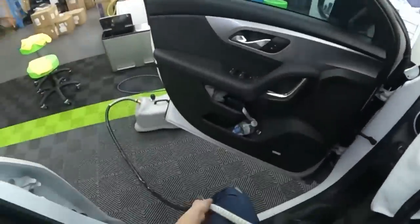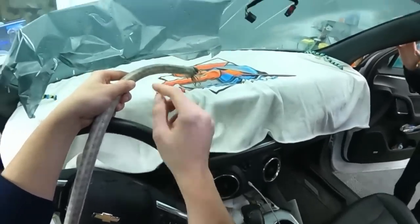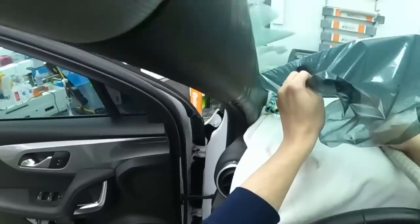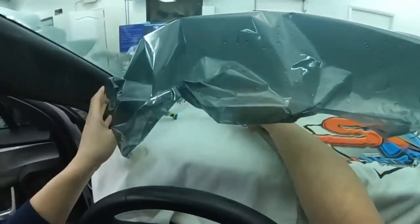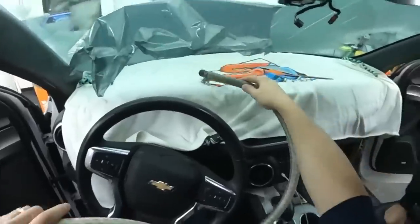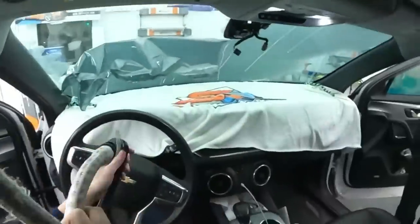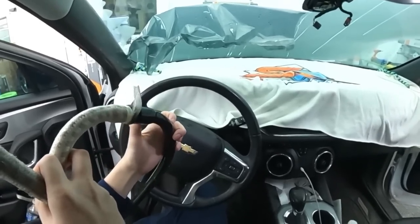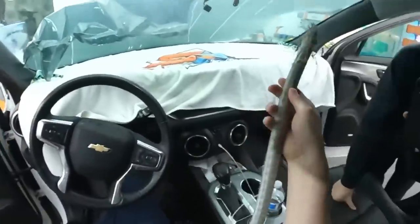Steamer. I've got a Jiffy steamer. I took this hose. Good timing for that question too. Where did you get the hose attachment? The hose attachment is actually off my old steamer. I had a Shark steamer, and then I merged the hoses together. I took the end off the Jiffy one and put it over the other end. They're the same size there. And now I have super hose.